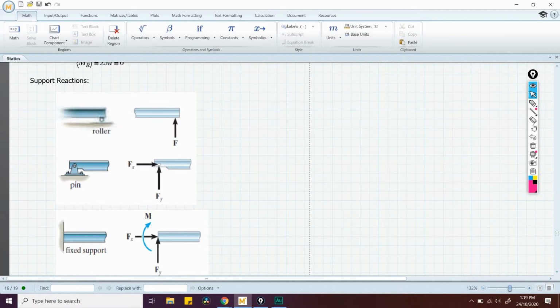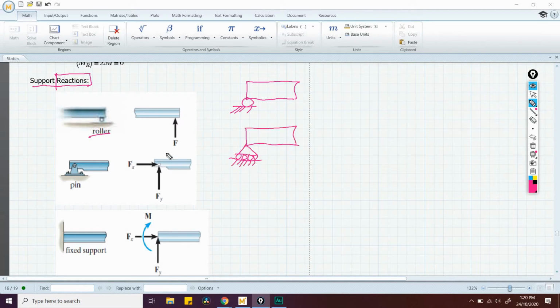Okay, so we have here some common support reactions. Start natin, roller. Si roller, ano ba yung reaction niya? Okay, example, yung roller natin pwedeng bilog. Ayan. O di kaya naman, ganito yung itsura niya. Ayan, gulong, kumbaga. Yung roller na yan, ang reaction lang yan ay isa. Okay, and that is force na perpendicular doon sa kanyang support. Ayan, so ito yung support natin, roller. So, meron lang siyang force na vertical dyan.